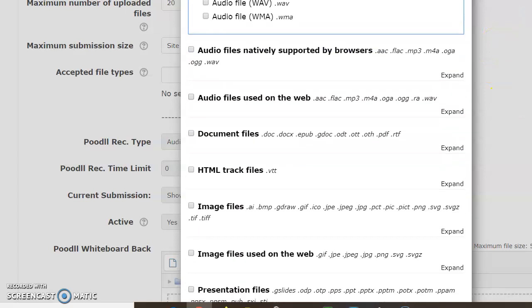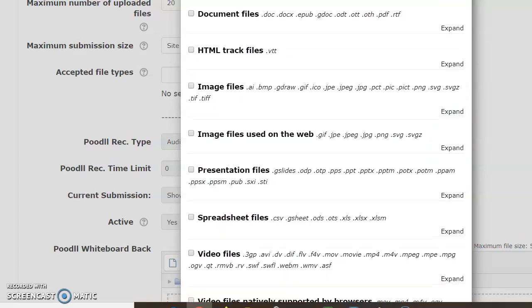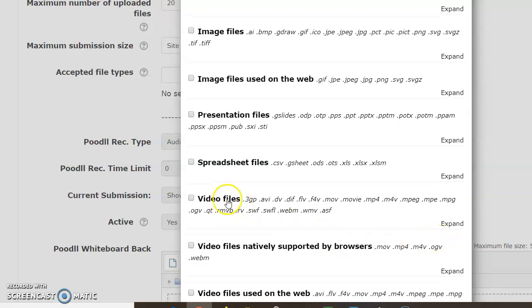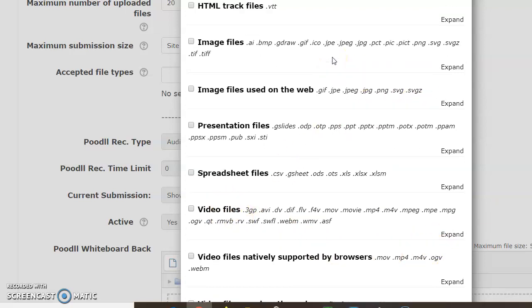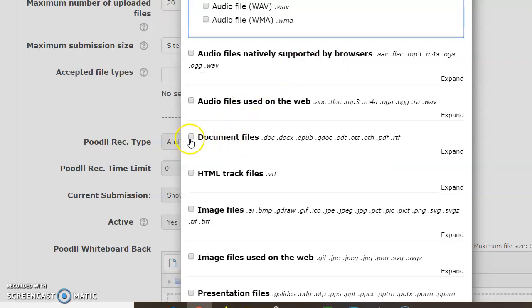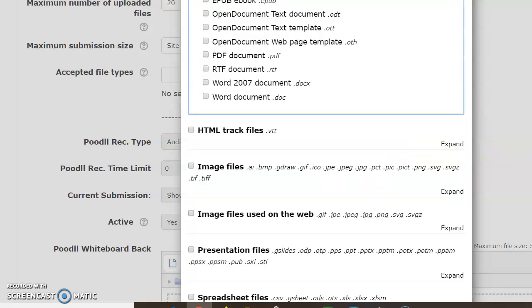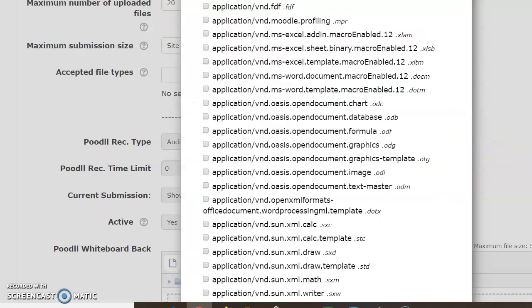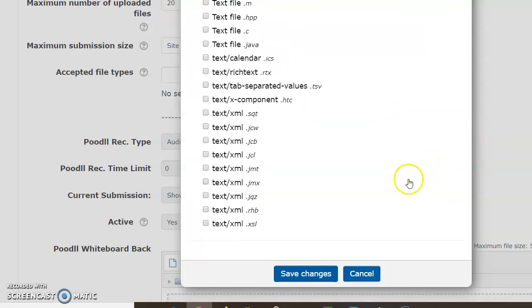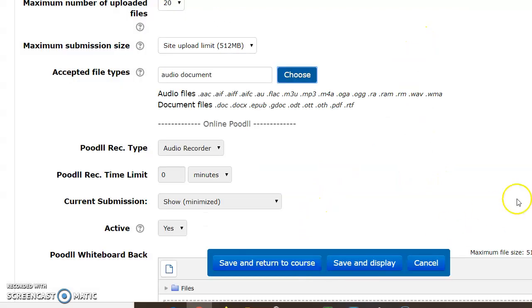so I think that's all of those are included in that. And I also want people to be able to type something in if they want, document files here. And that includes open docs, PDFs, and also Word files and other things. Okay, so I'm going to add that. Okay, I think that's all they need for this activity. They can either do audio or type it in, and then I need to save my changes there.